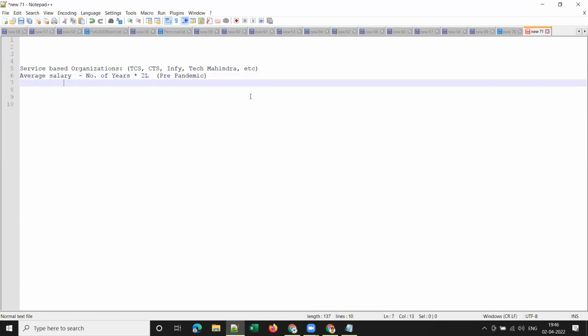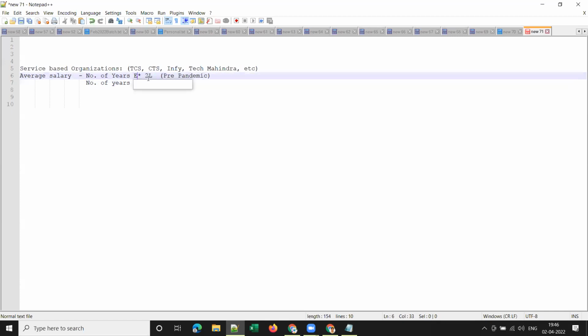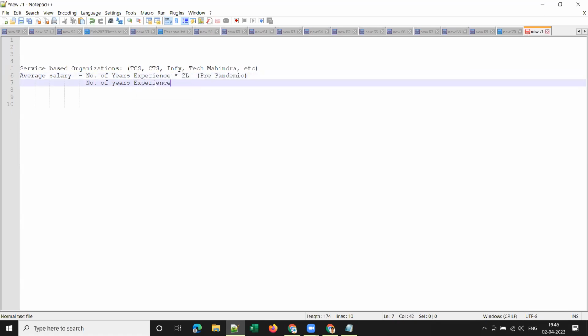However, nowadays the average salary is coming somewhere around number of years of experience into 3 lakhs. This is the salary that you can expect in a service-based company nowadays, from 2020 onwards, mostly 2021 onwards, to be precise.